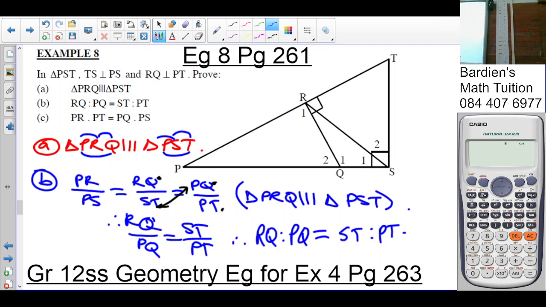Remember what did we say yesterday? Another way of writing a fraction is as a ratio, because fractions are ratios. Okay. This is another way of writing it. Sorry? No, because this is the manipulation of or cross multiplication that's taking place. So no reason is required. Only when you're using a Euclidean geometry application of a theorem do we state the reason. Okay. Anything else? Right. So what I'm going to do is take B off.